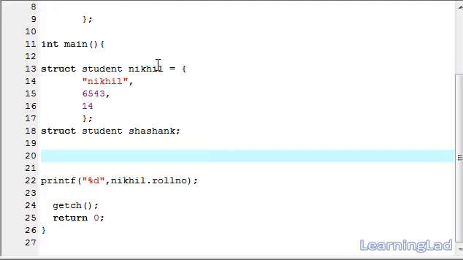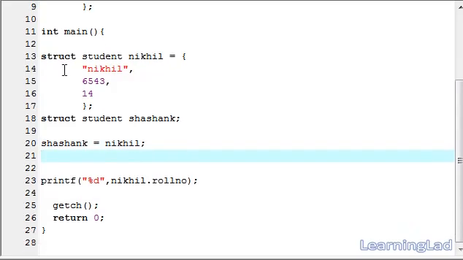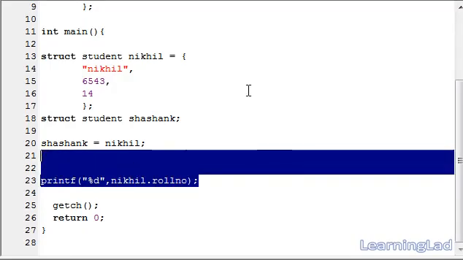So now if you want to copy the elements of this Nikhil structure variable to this Shashank structure variable, then what you can do is you can use the assignment operator, Shashank equal to Nikhil. So save it.